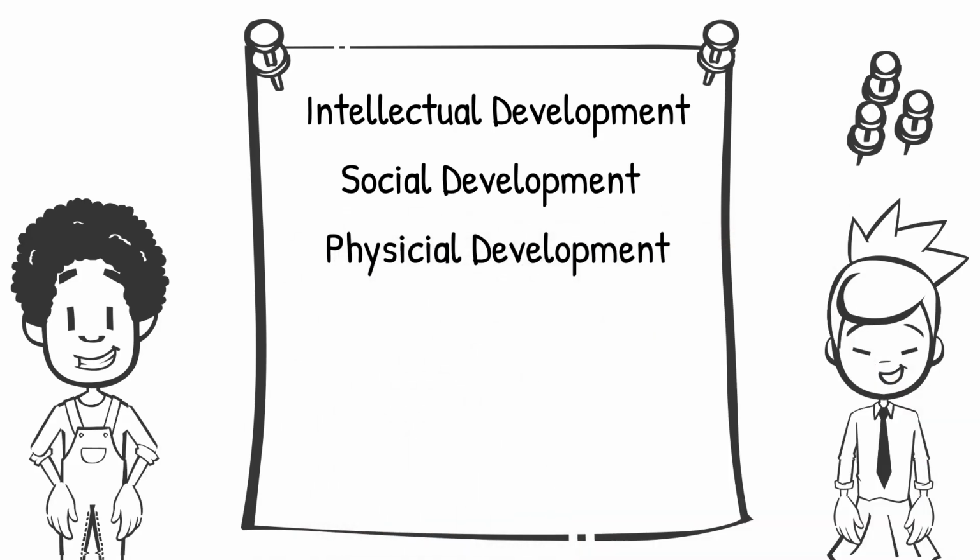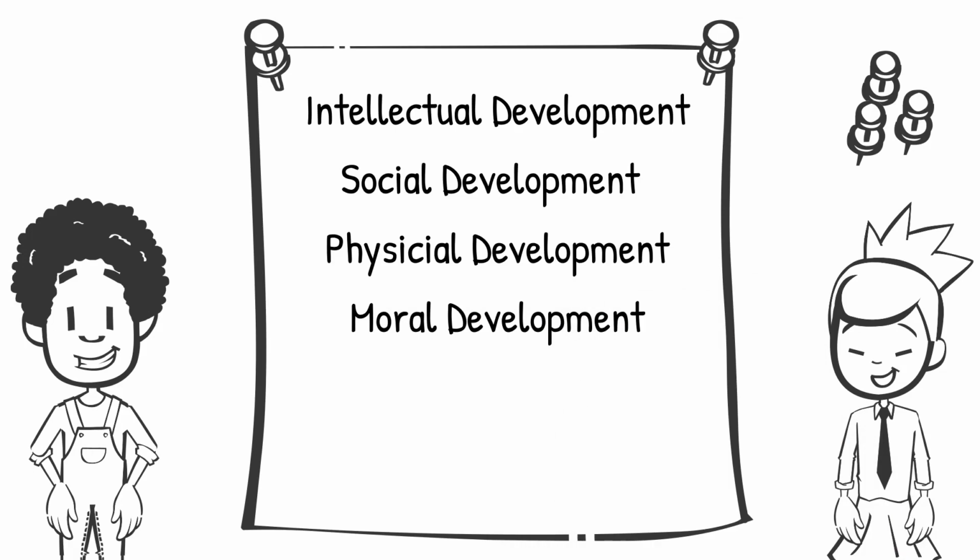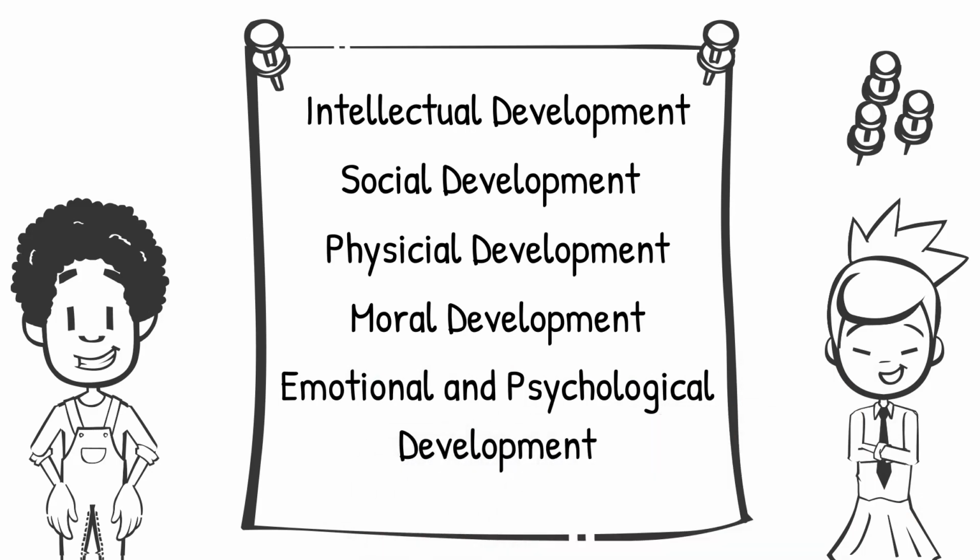Physical development. Physical development often affects young adolescents' emotional, psychological, and social development. Moral development. Young adolescents often pose broad, unanswerable questions about life and refuse to accept trivial responses from adults. Emotional and psychological development. Because of young adolescents' need for affiliation and belonging, they must have opportunities to form affirming and healthy relationships with their peers.